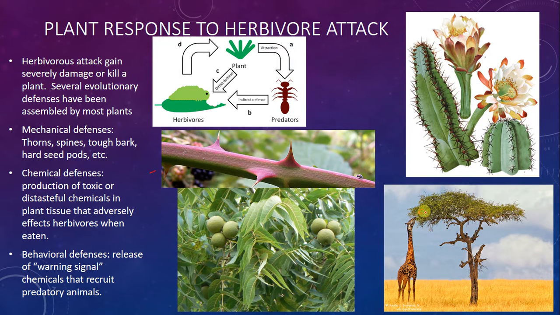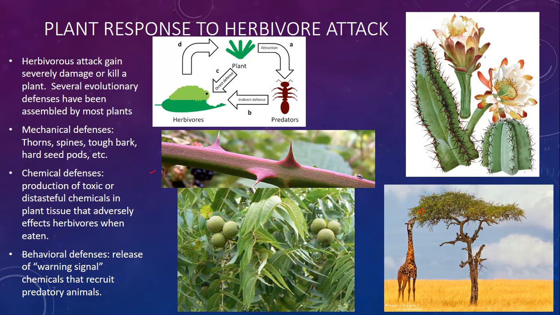But what they will also do is release an aerosolized chemical, which will travel through the air up to 1,000 feet away. And when another acacia tree not being directly attacked or eaten by a giraffe senses these aerosolized chemicals, it will start producing tannins of its own in high concentrations, just from an aerosolized chemical messenger similar to a pheromone. So they don't even have to directly be attacked, they can just get that warning signal and start producing those tannins.